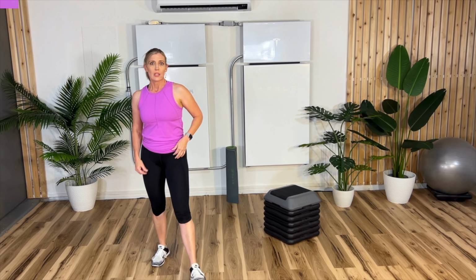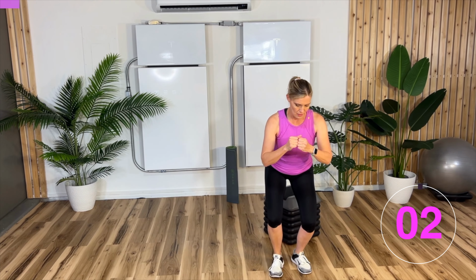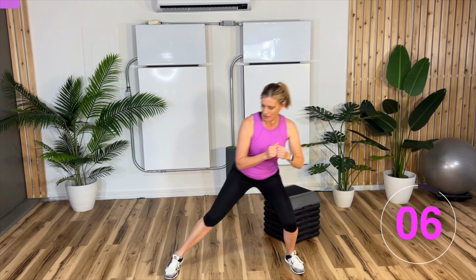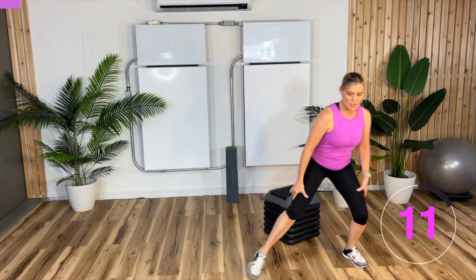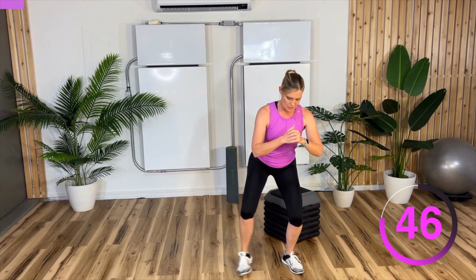Okay, we've got that side step, so we're going the other way. Now, we're going there and back, but we're leading on the other leg. So, toes pointed to the front, and go. Over. Over. Now, I don't bring my feet all the way together. So remember, if you do this workout again and you want to add a booty band, you can. If you have access to a dumbbell or a kettlebell or a med ball or even a gallon of water, you could add resistance to this. That's how you progress, that's how you get stronger, is you add more resistance. Go a little deeper. 10 seconds.